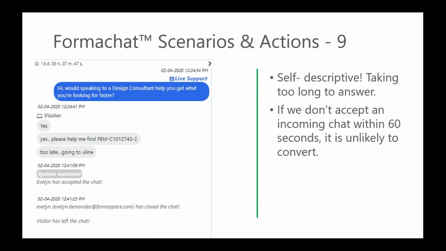All right. Why do I share this? Because the visitor comes at 12:24, and then we answer. Hold on. Yeah, we're late to answer, so we're picking it up at 12:41. I believe this is a very unhappy visitor, but the idea is if we are offering a live chat, we need to help people as soon as possible. The faster you respond, the higher the chances to convert that as a lead. My suggested wait time is no longer than 60 seconds. Please do try to answer within 60 seconds, because after 60 seconds, probably those guys are not going to wait, and we're going to lose them.